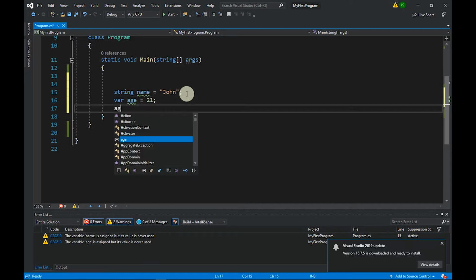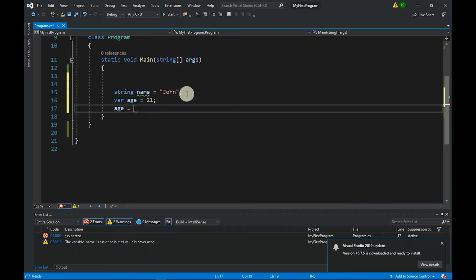And if I say age is 21, you see here, because C Sharp is aware of the value, it gives me an error. Although I didn't specify that the age must be an integer, it's actually aware of that.